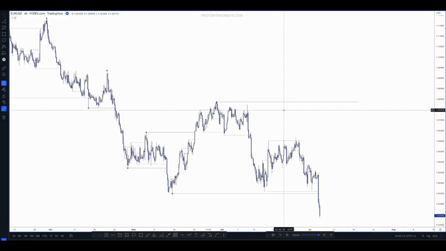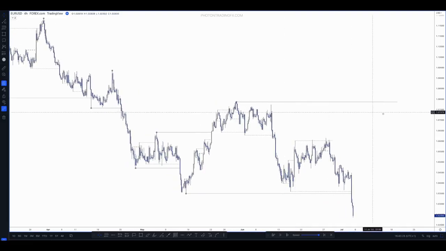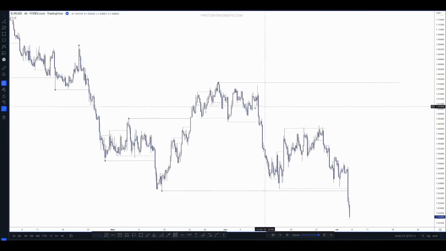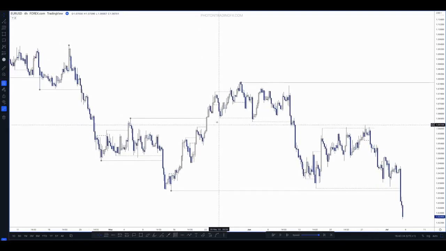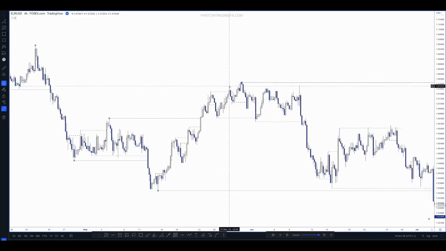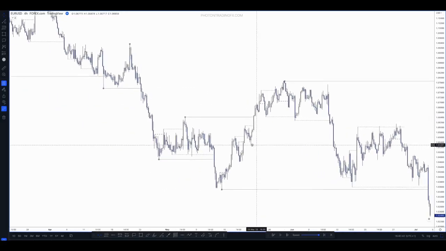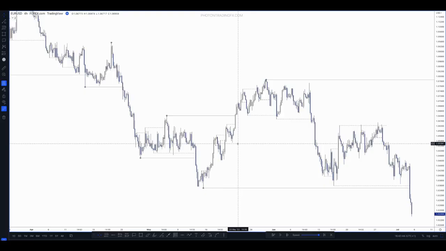The things I want you to really concentrate on are the mechanical bit. So understanding why a high or low is weak or strong, how to pick where the strong high or low is, because remember when it's bullish, it would always be the lowest point that took out the high, right? There's no discretion involved with that. Things like that, make sure you have those nailed down properly. And also really start thinking about how to interpret the breaks of structure and what they all mean, like the relationship between internal and swing.